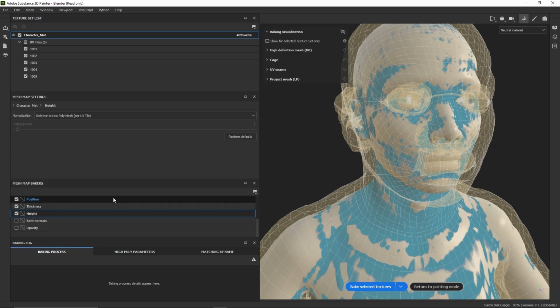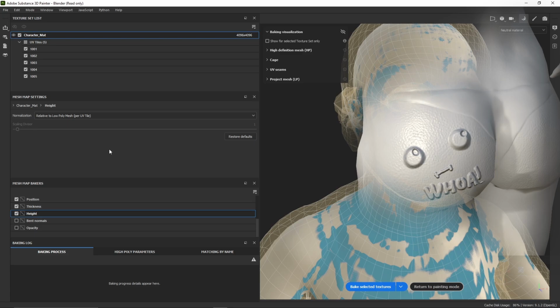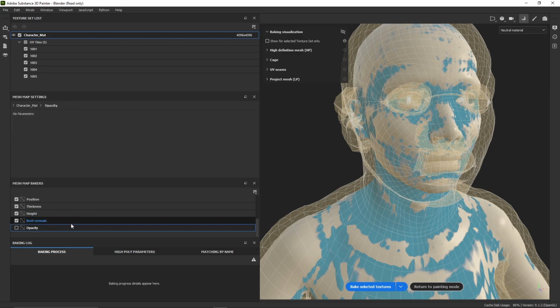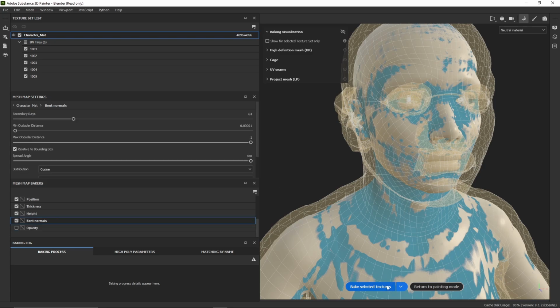Next up is height maps. You really should turn this on because baked maps like normal map and AO still work, but they won't capture the same depth or fine details that a height map can. Height map is not used for masking tool, instead it just improves the realism of the normal and AO maps with actual height-based information. Bent normals are great as well. It can enhance the ambient occlusion map, but it will need a separate setup for it that I will show you in a second. Opacity map, well, I'm not really using this one. It's supposed to increase the quality of the transparent areas. You can use transparent textures anyway without this. Okay, then we are just going to hit bake selected textures and wait for interpreting.